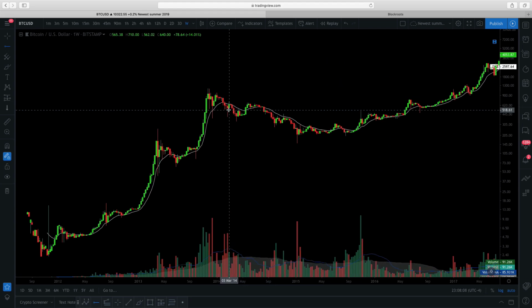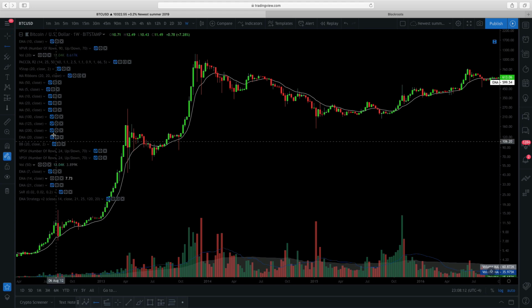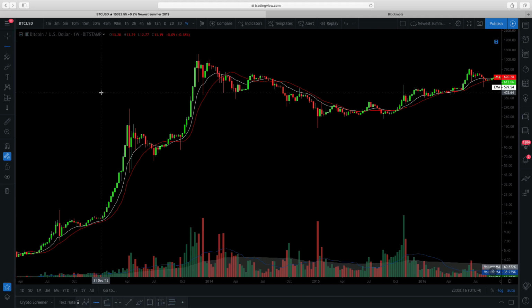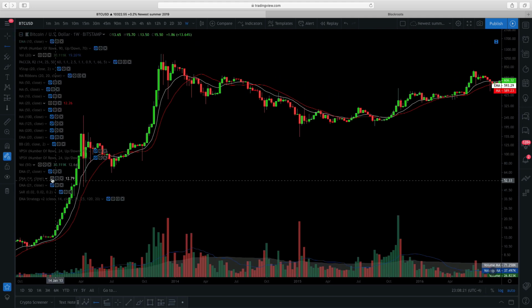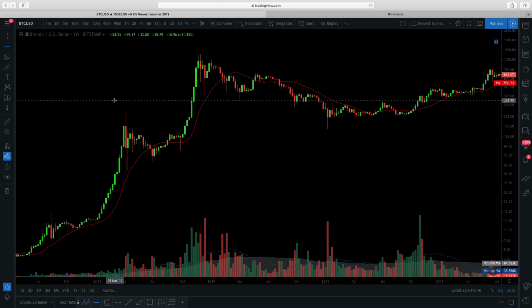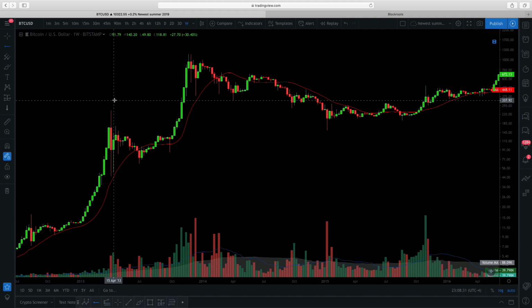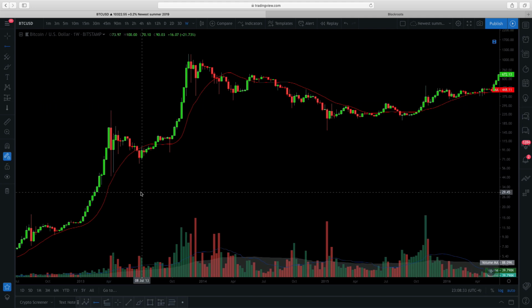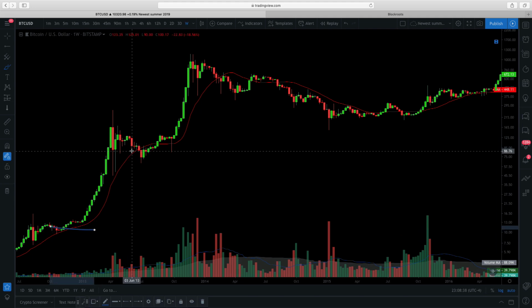Now, you could see just through simple methods, if we use something like the 20 on a weekly or on a 2-day, I'll just put it up real quick so you can see. So if we use something like the 20, you could see that more or less there are going to be times when we're out of the market, and yeah, we might miss out on a little bit, but our strategy and our style, rather, in this case, is systematic. We know that we have a clear exit, a clear entry strategy. We don't have to worry about switching it up. We're applying a certain discipline that is really important for you to apply. And you can see that you're in the market from all the way here, all the way up here.